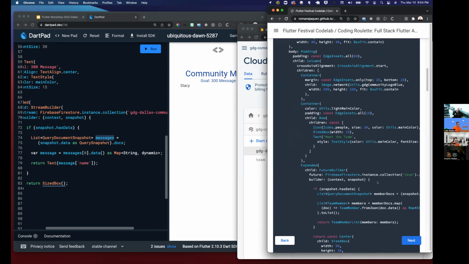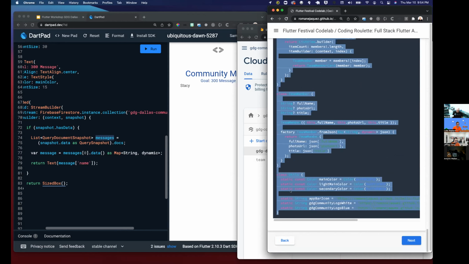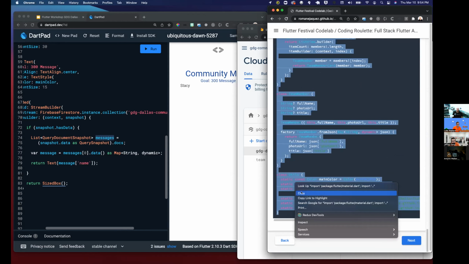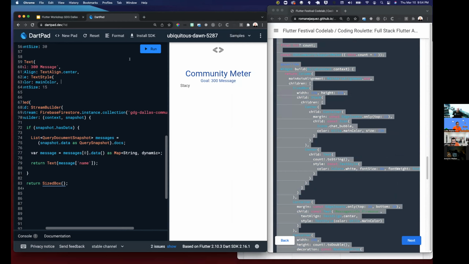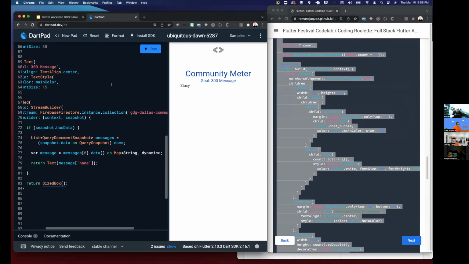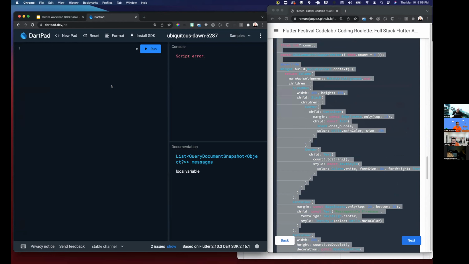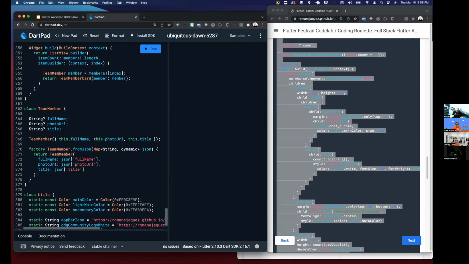So I will ask everybody as a favor to go to step 21. You're going to copy all the code that is in step number 21. You're going to copy everything that is in step number 21. You're going to come to DartPad. If you want, you can open another instance of DartPad, but you can copy the whole step number 21. You're going to delete everything and paste step number 21 all in DartPad. So I will just give you a chance to copy all the code.